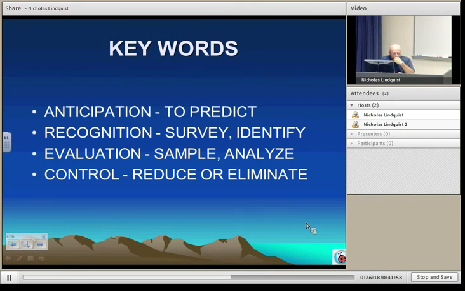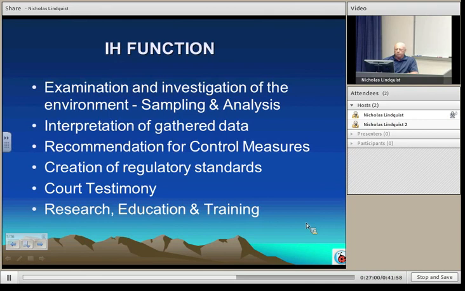We interpret the data that we go out and gather, and we compare that data to recognized standards or guidelines that will tell us, is this okay, or is it safe, or do we have a potential problem or a situation where workers could be exposed. If we do have a situation where people are exposed, then the industrial hygienist works with management and operating groups to come up with control measures to reduce or eliminate, as I mentioned earlier, the potential for those exposures, the potential to do adverse effects to the working population.